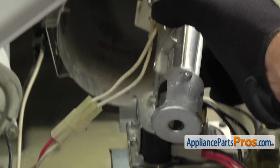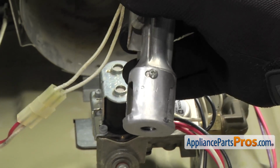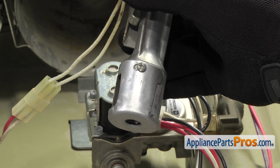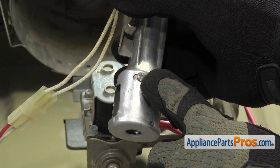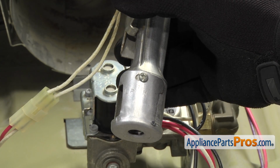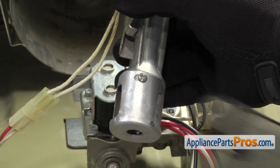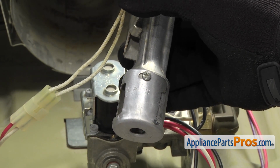You don't have to pull yours out, but we're going to grab ours and carefully pull it out so we can show you the LP and natural gas settings. If yours is stamped like ours, where it has the natural and the LP, all you have to do is loosen up this screw and spin it over to LP and tighten it back down. If you have the type that's not preset, you may have to do a few adjustments on yours so you get a good solid blue flame.